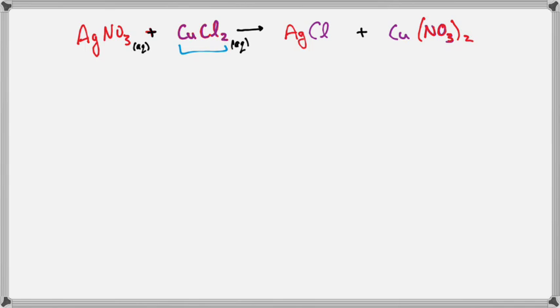How are we going to balance it? Okay, so you can go through and do one element at a time. Ideally, as you go through that one element at a time, you're going to find out that we need 2 silver nitrates and we'll need 2 silver chlorides. Okay, you should prove that to yourself. Make sure you've got that.